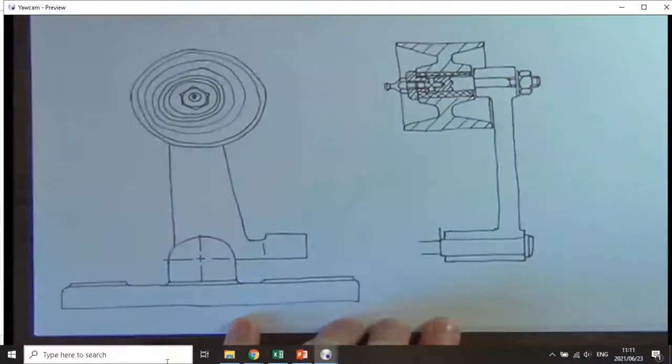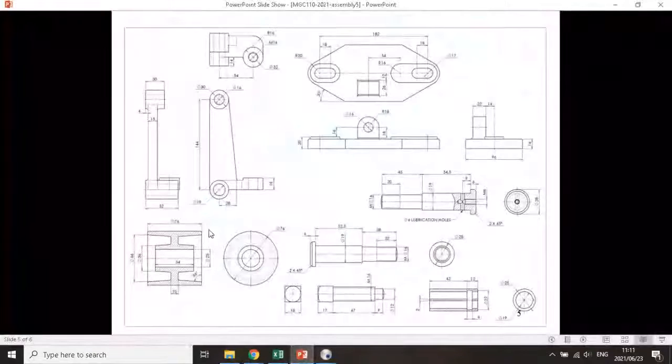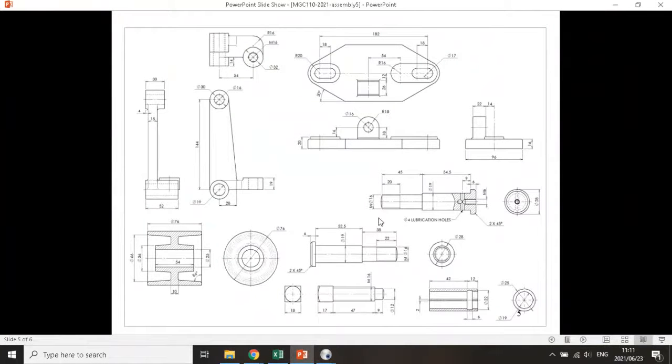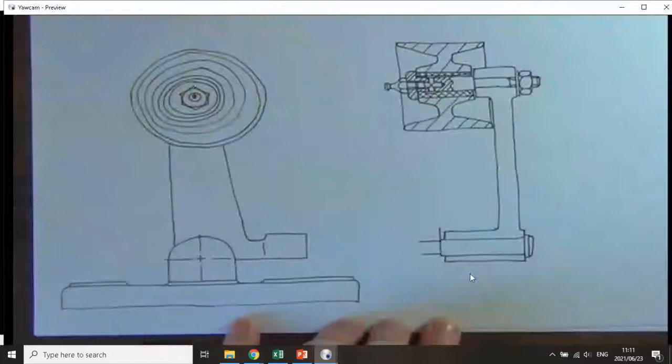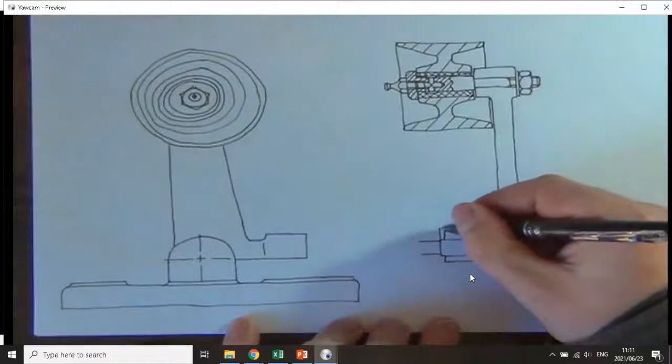The diameter over there was 30. That radius was 18, so it will be bigger, meaning this will be bigger.